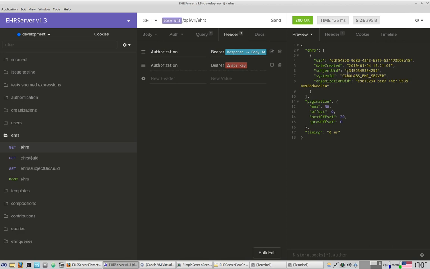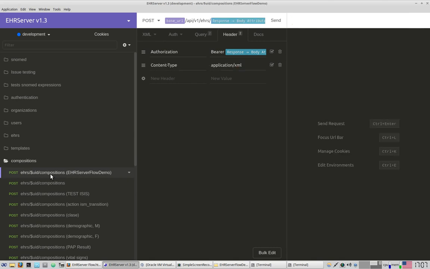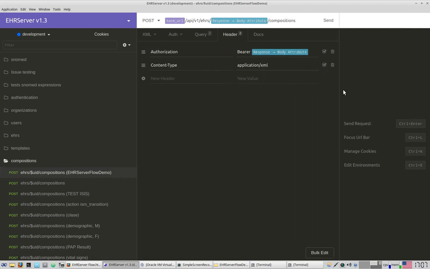You can see, for instance, the number we assigned to the patient ID here. And we need this for the commit, because the commit is referencing that EHR. So we go back to our requests, and you can see here is the reference to our token. That is okay.